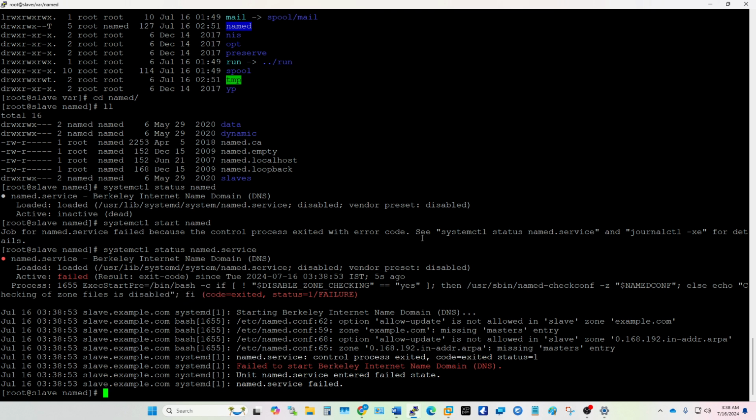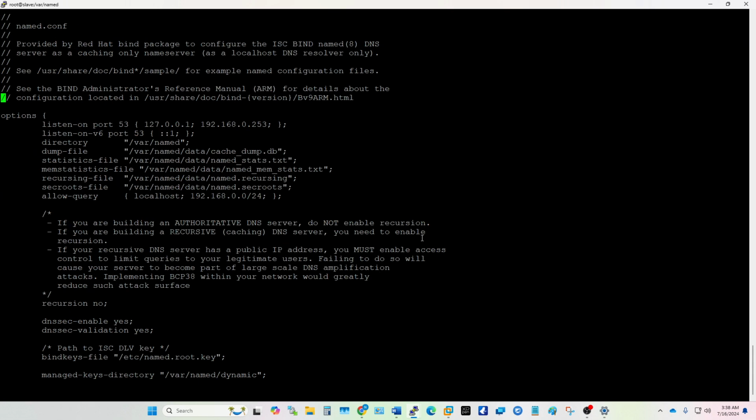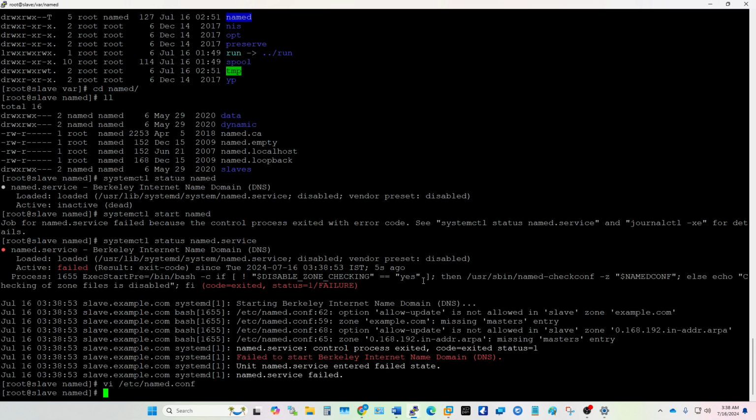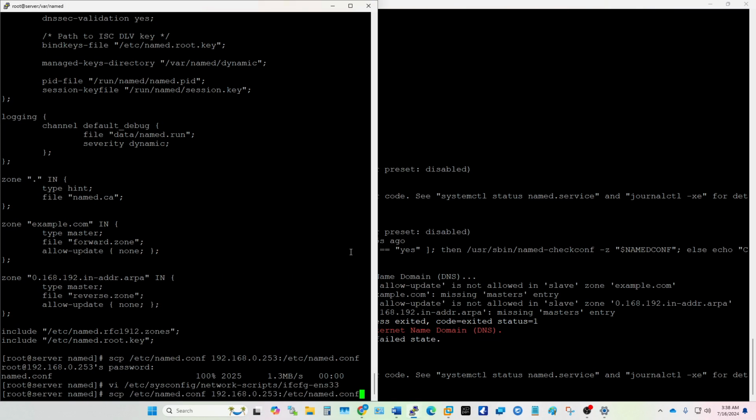I think the misconfiguration is recursion. Recursion should be zone transfer. In slave also, and in master machine also.